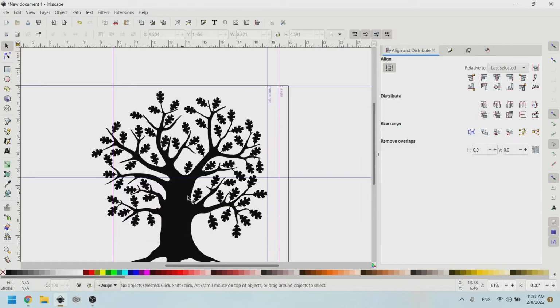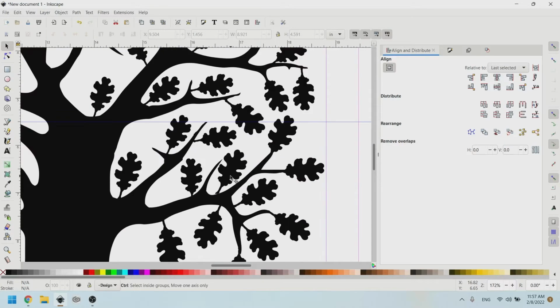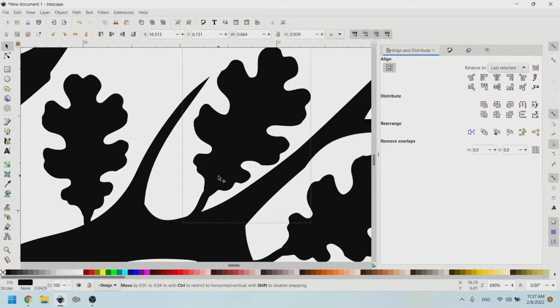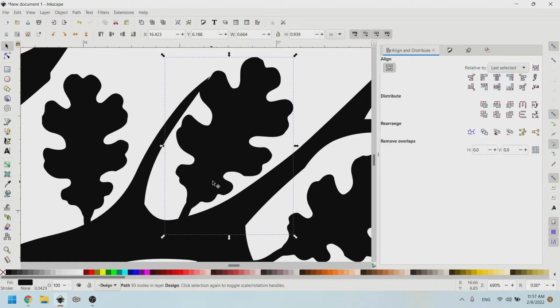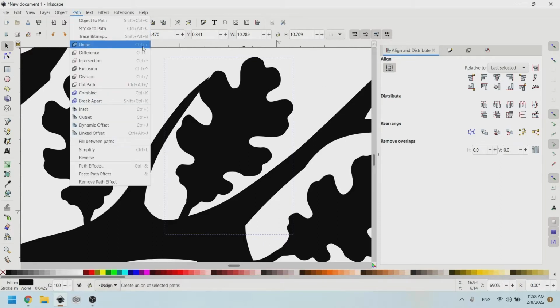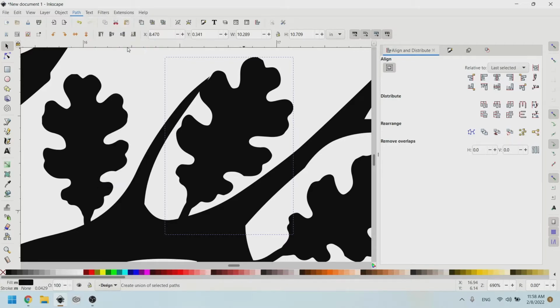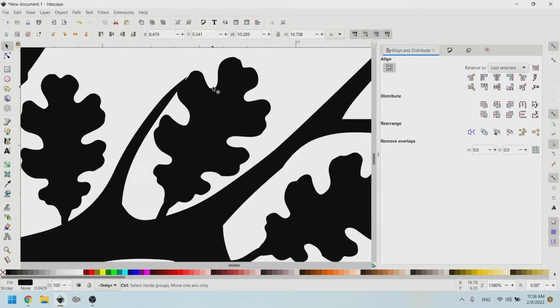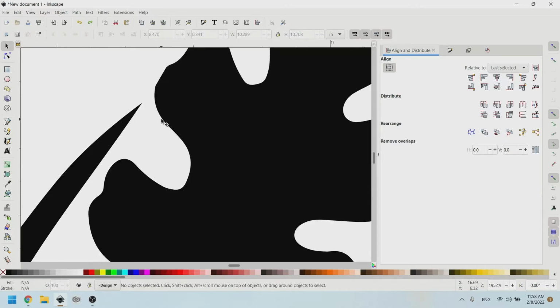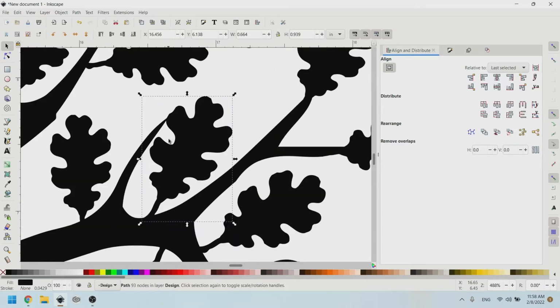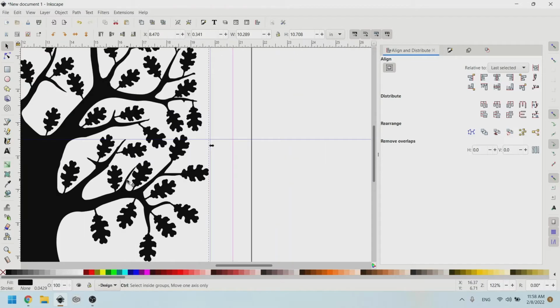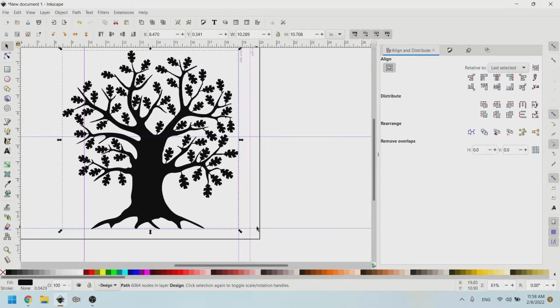Another thing you could have done is unioned them all together. So now I have this leaf here that's just kind of floating around. We're going to move it so that it's actually touching. Okay, click the rest of the tree. You can come up here to Path Union, or you can hit Control+Plus on your keyboard. Either one will work, and now it's all one thing. I don't really like where that's at. I don't want little edges, so Control+Plus after selecting the tree. Okay, so now we have a tree.